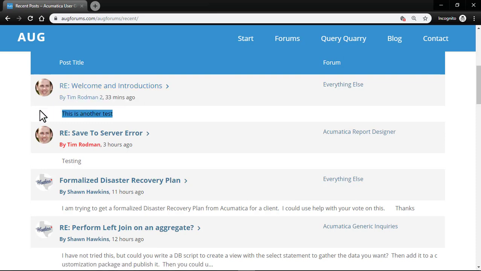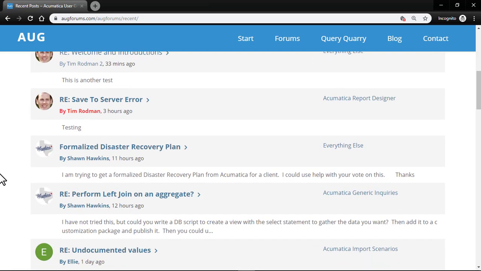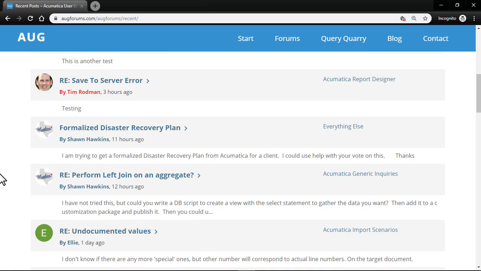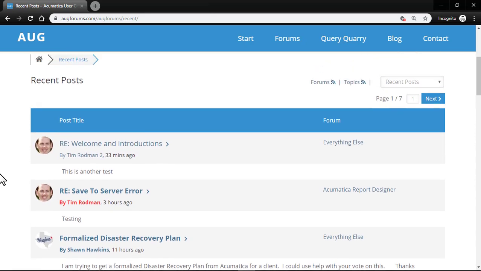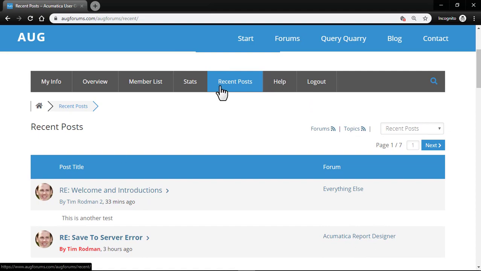So this is really at the post level, not at the topic level. So you're seeing every post that gets made in every forum. You can see the forums on the right hand side, and you get an idea of how active things are, how much people are posting, and you can just come in here and take a look at that under the recent post button.